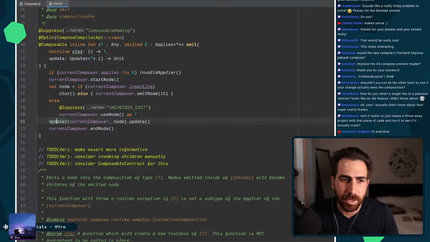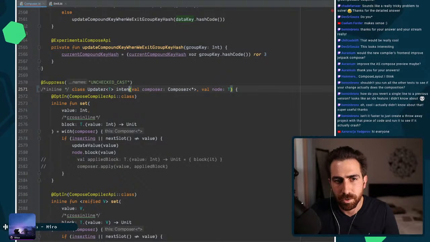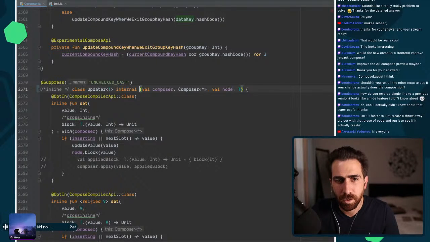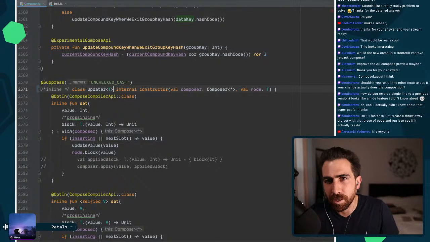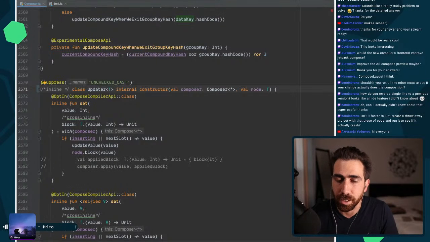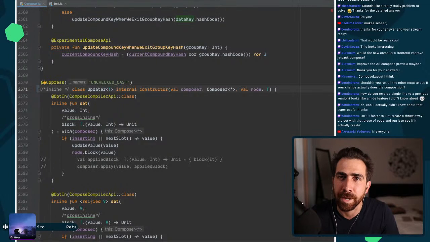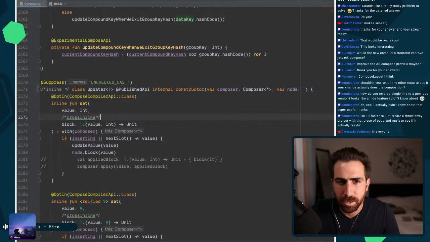So probably the best we can do here is making the constructor internal and published API, which is still better than having it public. If it's something we don't want users relying on, and we maybe want to change over time, we can do that with less pain if it's just source compatible, because users aren't writing actual calls to this. It's only through the inline function that they end up using it. So let's mark that published API.